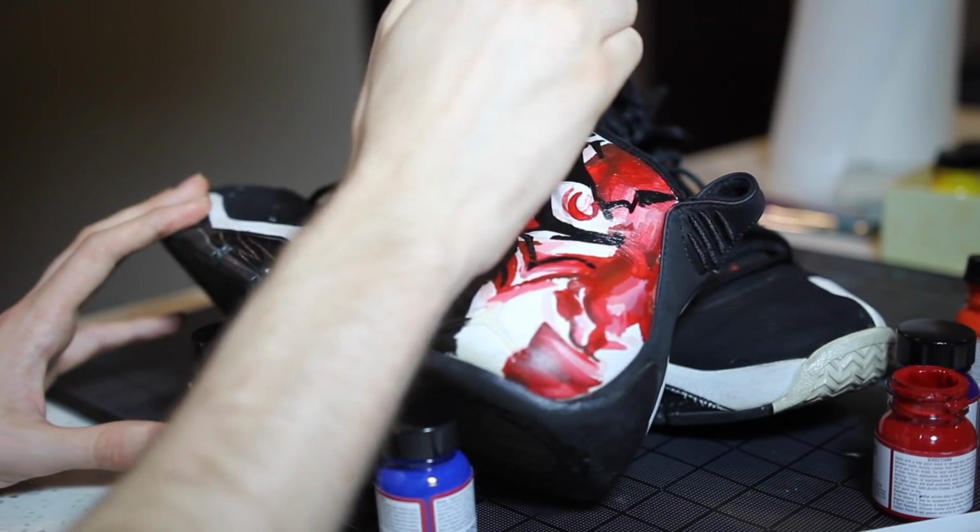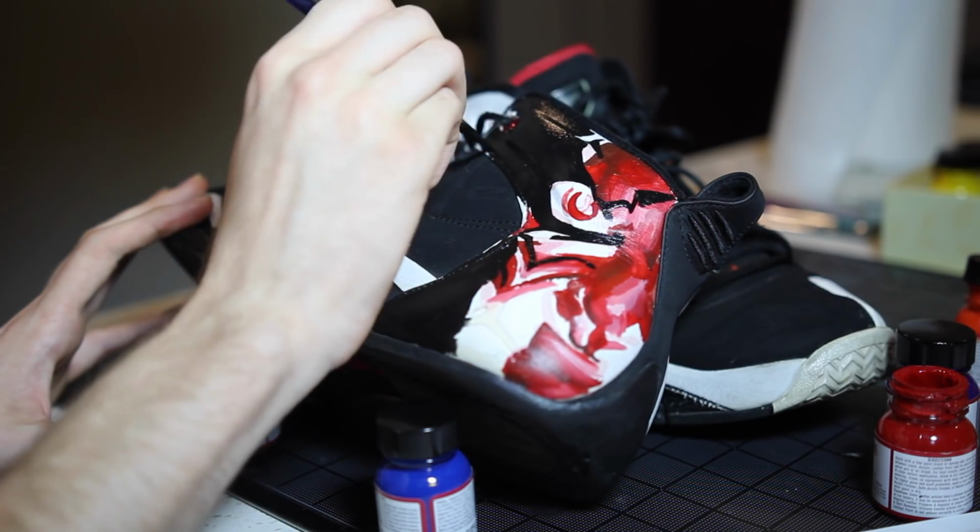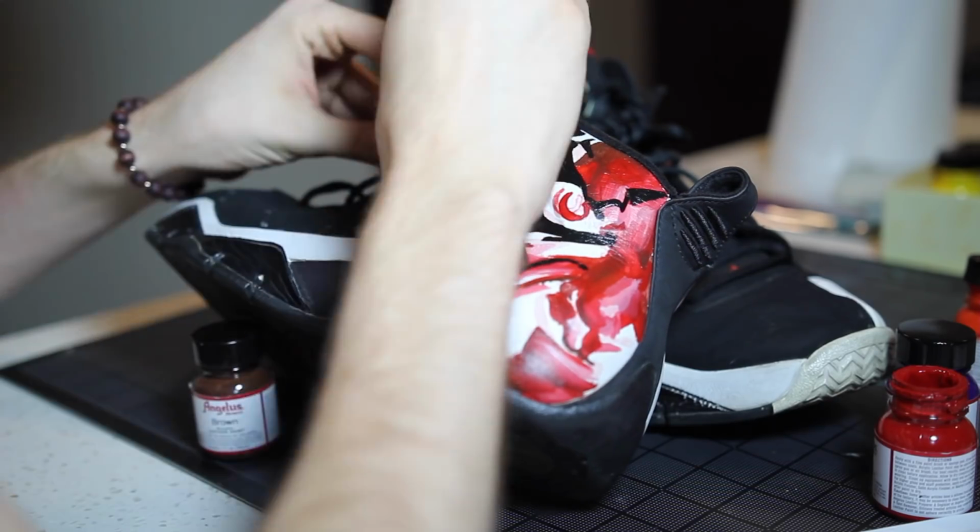So what I'm doing right now is just adding a bunch of black in all the other regions of the shoe, kind of blending into that main black bodied suede frame, because I love when Darth Maul wears a hood.